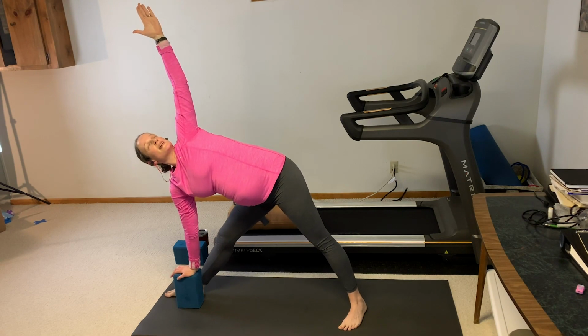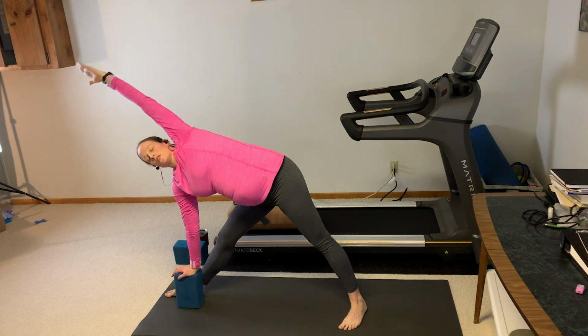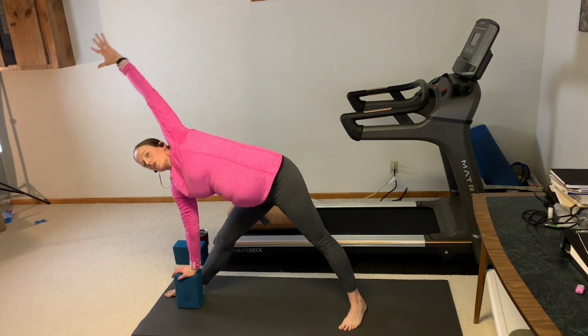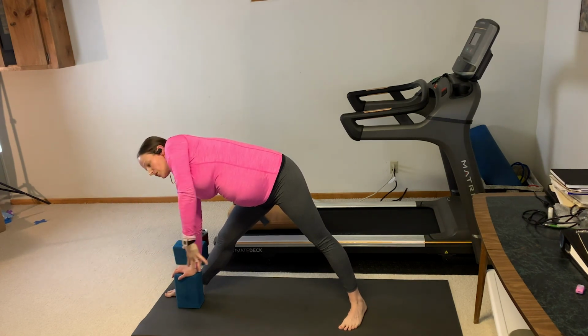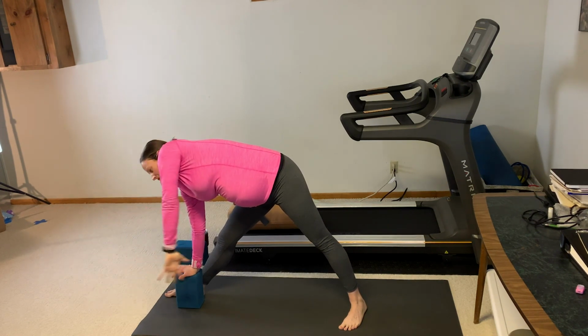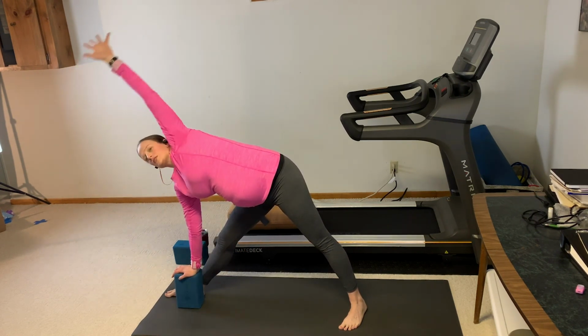And see if you can stack your shoulders, stack your hips. And let's start to circle out that top arm. So sending that arm in a clockwise motion and a nice stretch through the side body on the left. One more circle for the arm, and then reverse that circle the other way.